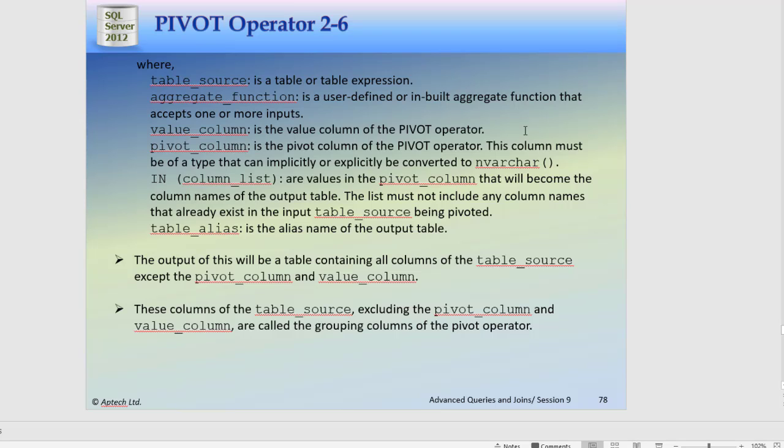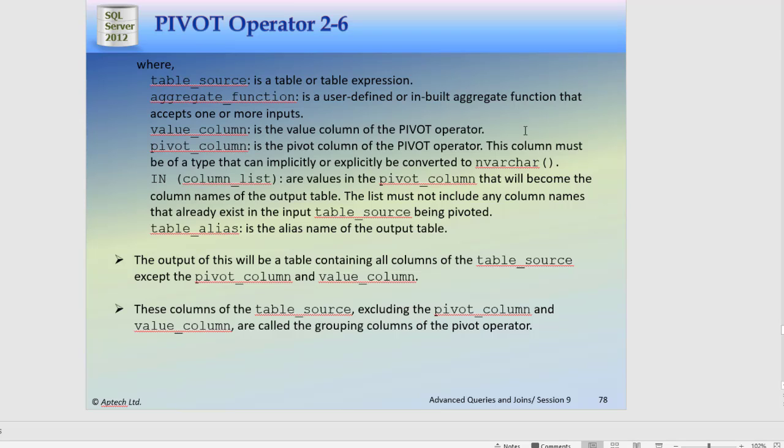This column must be of a type that can implicitly or explicitly be converted into nvarchar. In, that is the column list, are values in the pivot column that will become the column names of the output table. The list must not include any column names that already exist in the input table source being pivoted. Table alias is the alias name of the output table.